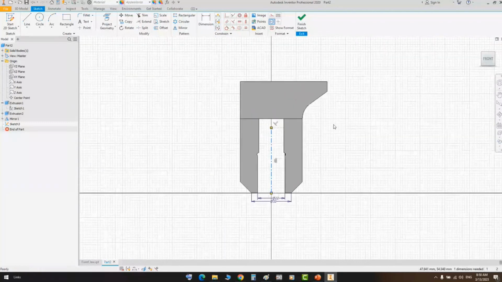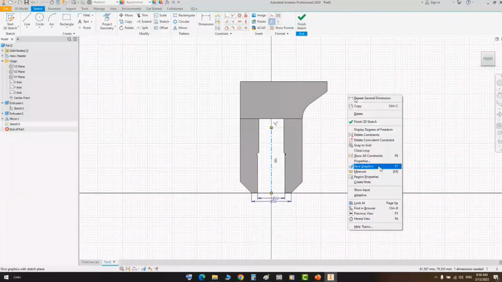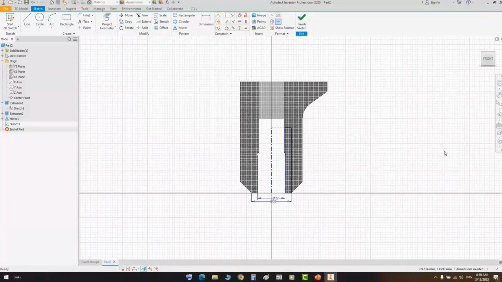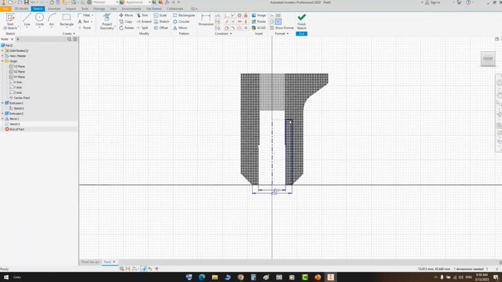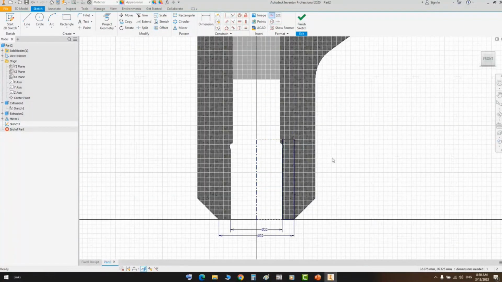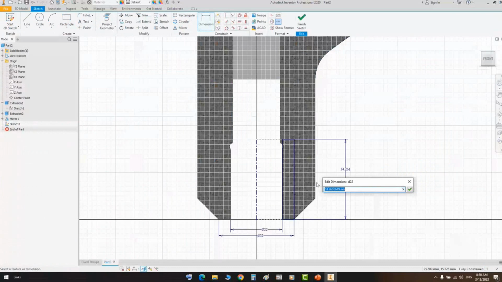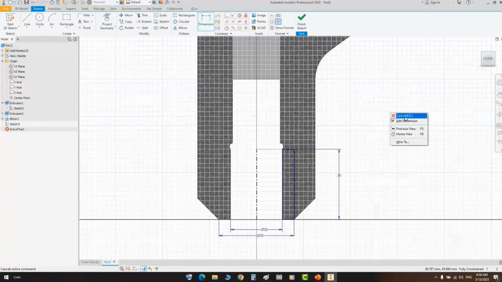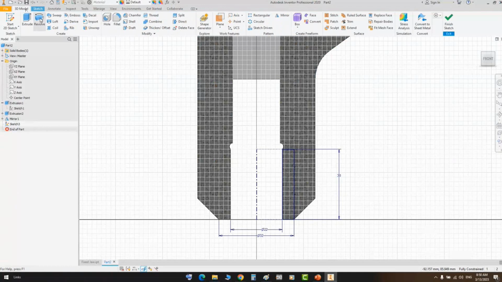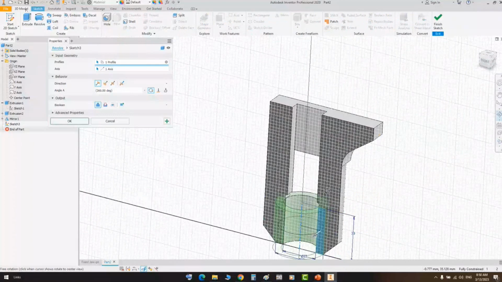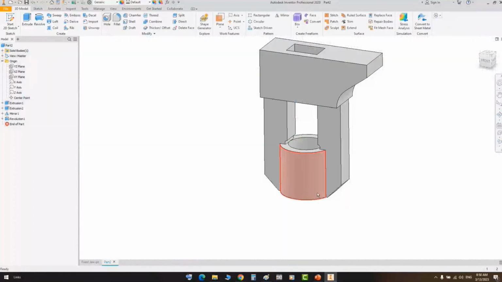If you would like to make it appear again, you can right click and select slice graphics, or from the shortcut you can press F7 on the keyboard to make a slice graphic, which will give you the ability to make a cut on the 3D model and give you access to watch or edit the sketch. So from here, let's define the height as 30 millimeters. Now we have this sketch, and from the 3D model, you can make a revolve for this sketch. Now we can get that feature like that.